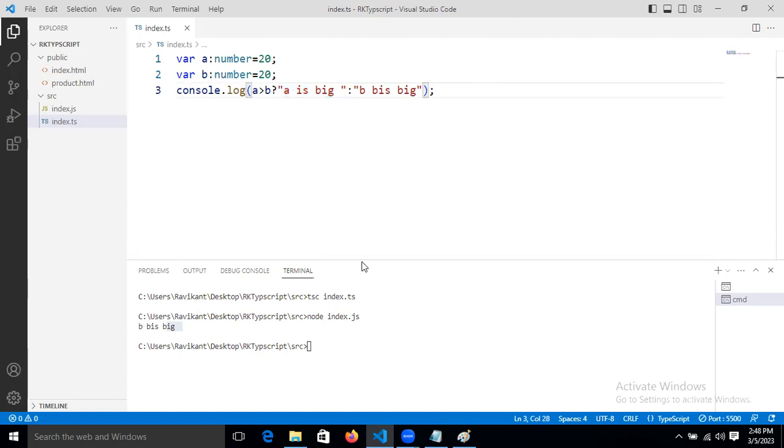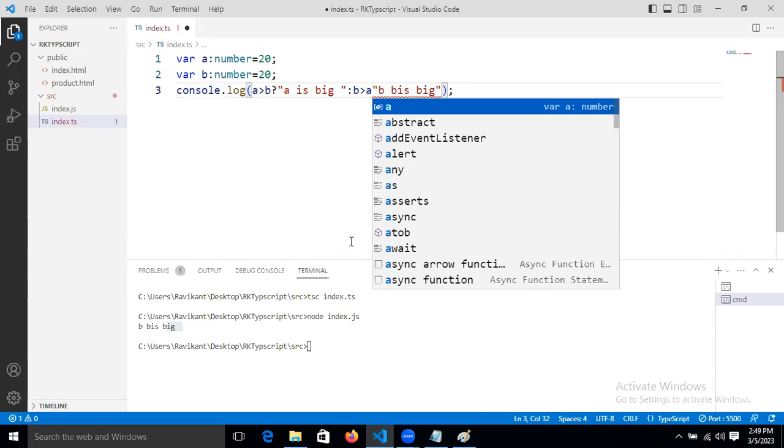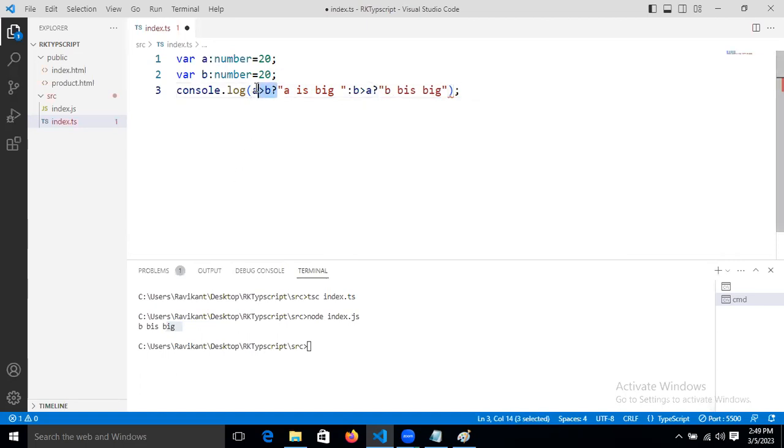Now, again in this condition only, we will check B greater than A, and question mark means if this condition becomes true then this block. If this condition becomes false, then control will come here. Now if this becomes false, again we check: both are the same, 20 and 20, then we give "both are same". Now compile it, guys. Is our problem resolved or not?